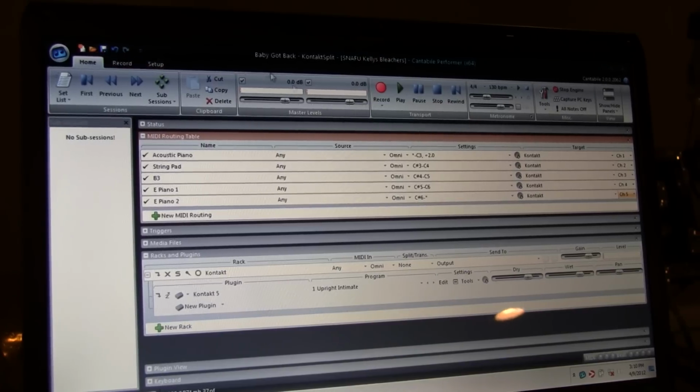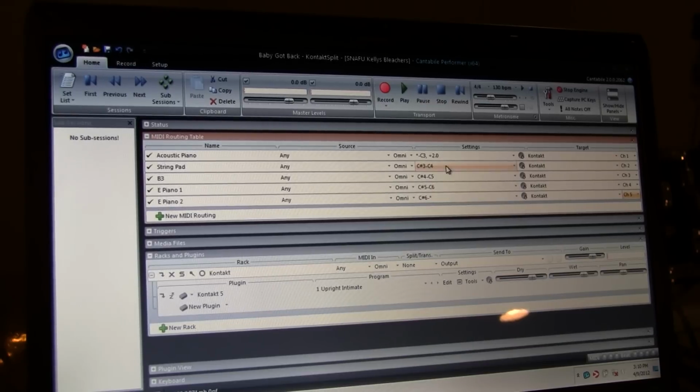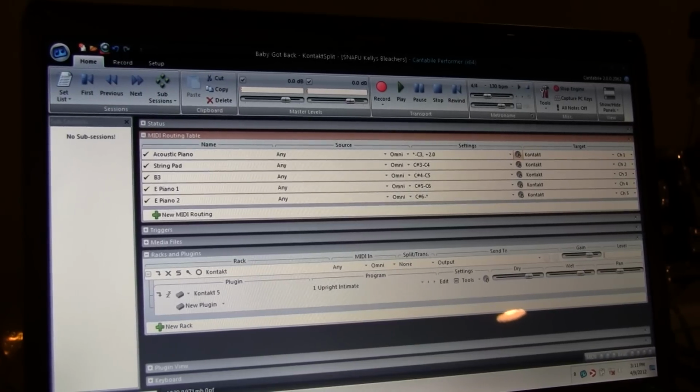So within all these splits you can transpose. Within those splits you can have some of these splits overlap if you want some overlapping. Say for example, if you wanted the string pad to layer over the acoustic piano, you would reset the split on here and you would enable MIDI pass-through, making sure that the MIDI signal went from the piano up into the string. I'm not going to do that for this instance. I'm just going to do the simple. Okay, so we have the session saved.